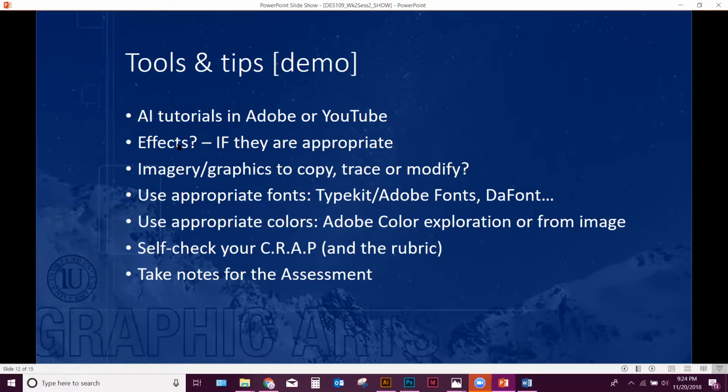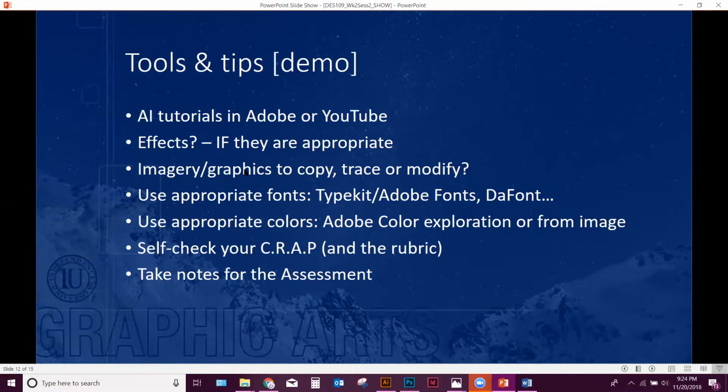Don't go crazy with effects if they're not appropriate. If you're looking at Art Deco, maybe you could use a metallic kind of effect to it, like a gradient, but a lot of that is a lot more clean looking. Postmodern kind of look is very collagey, if that's a word. So something like that might be better off.